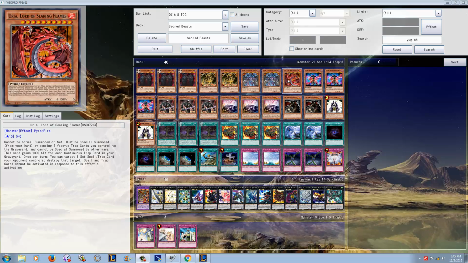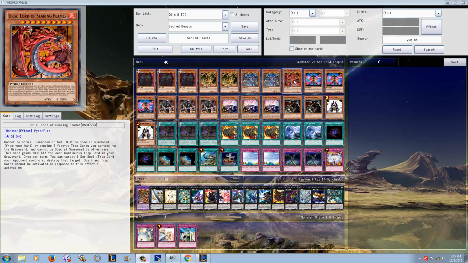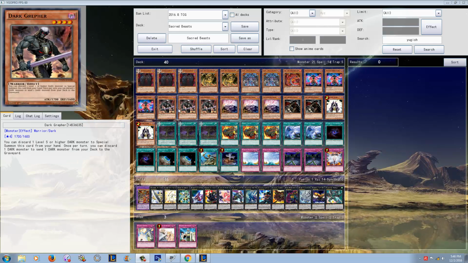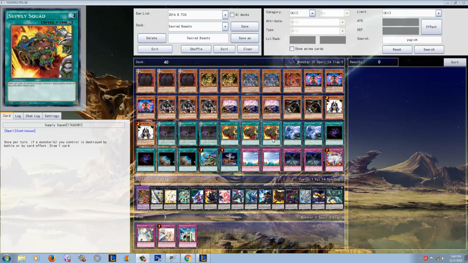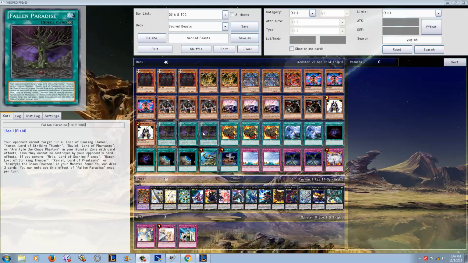They actually cannot, not because of Uriah's effect, but Uriah gets attack based on the amount of continuous trap cards in your graveyard. So basically you have to play a decent amount of continuous trap cards. And I thought things like Vanity's Emptiness is just a really good one. Oasis of the Dragon Souls is a good card because it can revive your level 4s for some pretty good rank 4 plays. And then Phoenix Chain is basically just to stop things like Castell, to stop things that are going to threaten your Fallen Paradise, because your field spell is really what allows this deck to do what it wants to do.